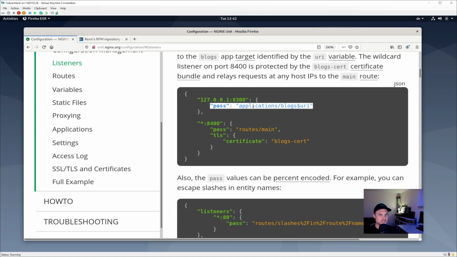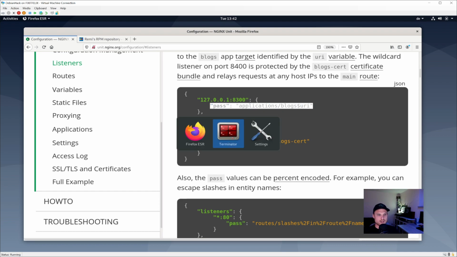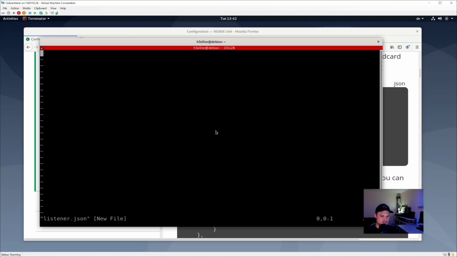We will start easy with a basic listener and a pass. All right, so we start with an empty JSON and specify pass, applications, app1.